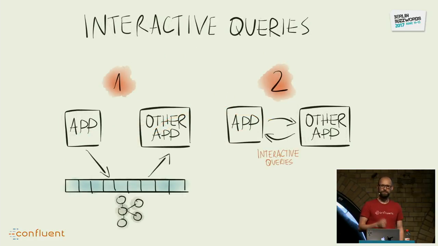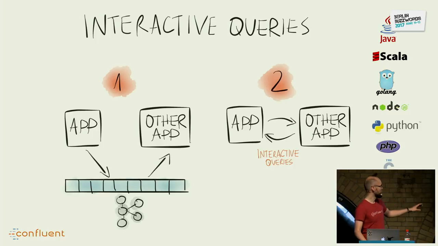This gives you a lot of flexibility, because you can now use two different approaches, and you can combine the two approaches as well. If you need to exchange data between your application or microservice and another application or microservice, you can either do this indirectly through Kafka as the communication channel for all this information, or you can expose it directly to this other application. And you can also mix and combine these two approaches as you see fit. For some use cases, it makes sense to decouple. For some, it makes sense to couple. And for some, it makes sense to couple at the beginning, but decouple later on.